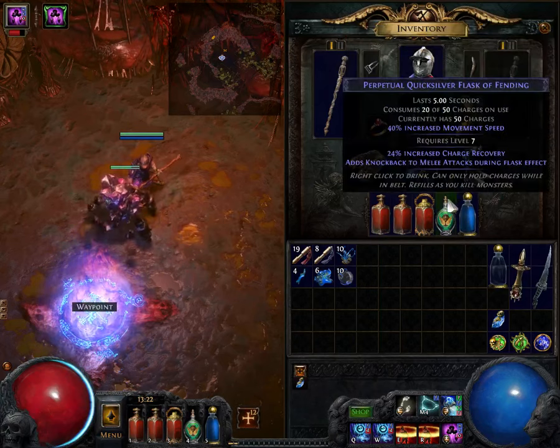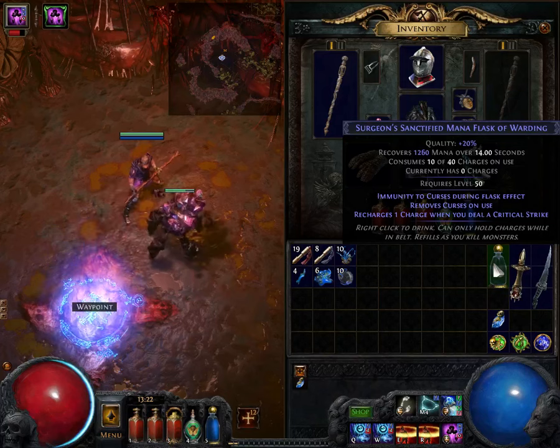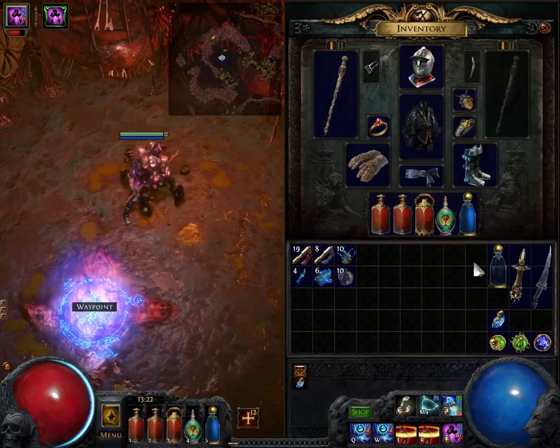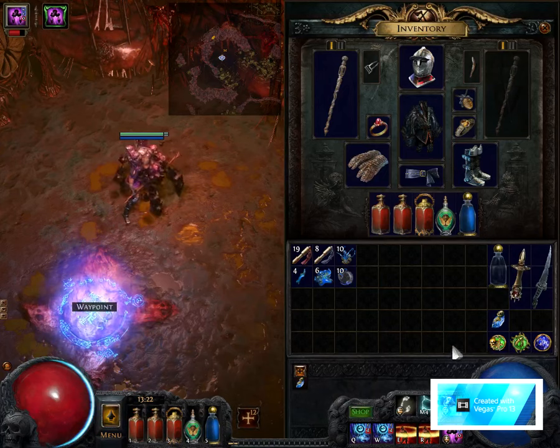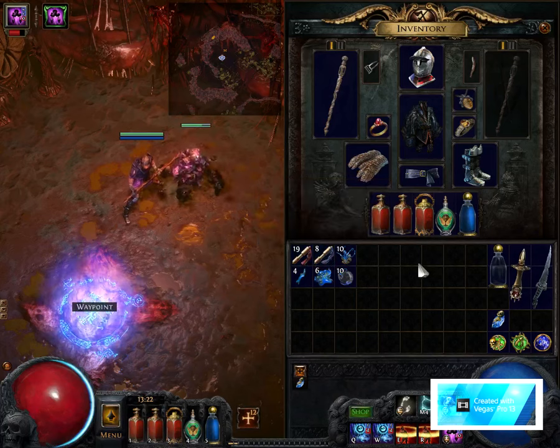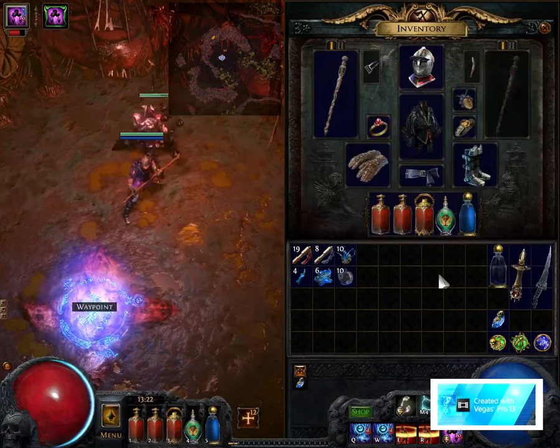I could also make this fight a lot more trivial by just running a second Sanctified Mana Flask of Warding. It just really helps when there aren't enough adds to keep my potions up, and if I'm not taking enough damage to keep my mana pool under 100%. So I might need to throw down a TP or 2 just to recharge my Mana Flask, but otherwise the fight shouldn't be too bad.